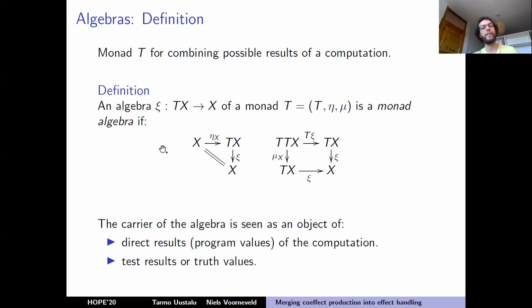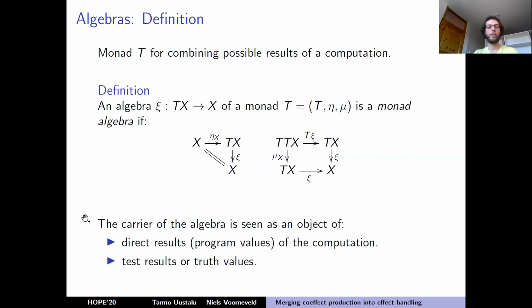And then what we mean by effect handling is a way to extract from the program the actual result that we're interested in. So we look at the particular object of results, and then an algebra that extracts from T of x an element of x. In particular, we want this to be a monad algebra, so it satisfies the unit and multiplication equations. For instance, this unit equation just says if there are no effects and we have a result, then basically nothing happens. We just retrieve the result itself.